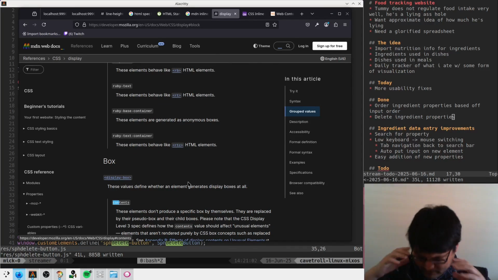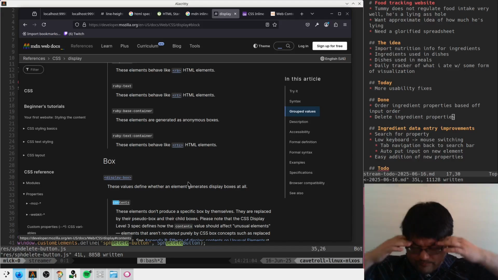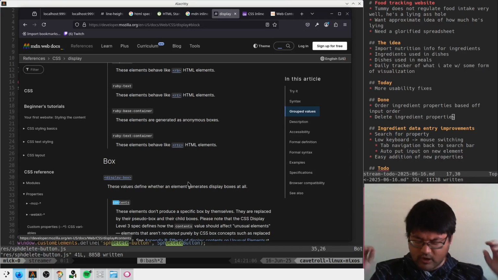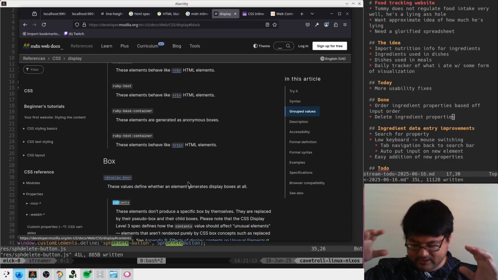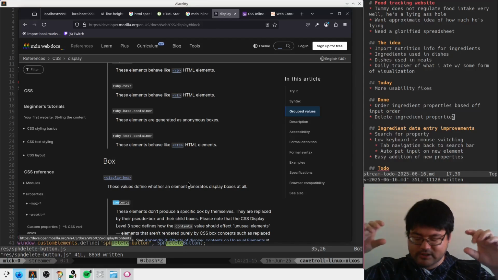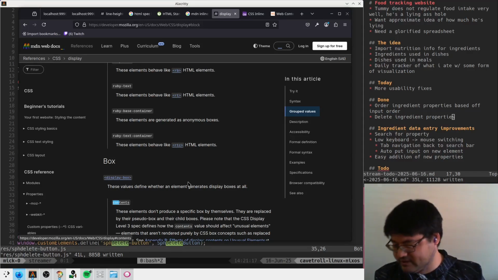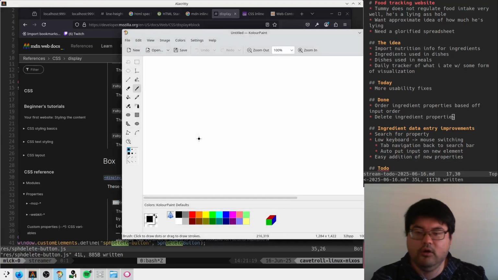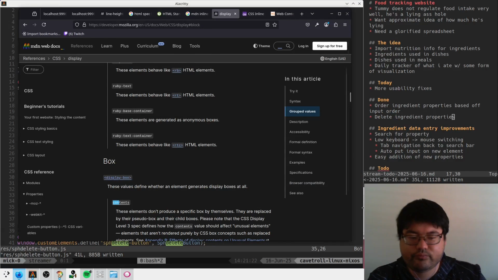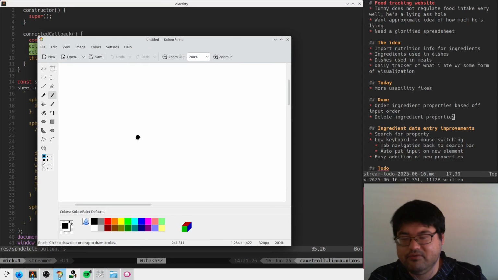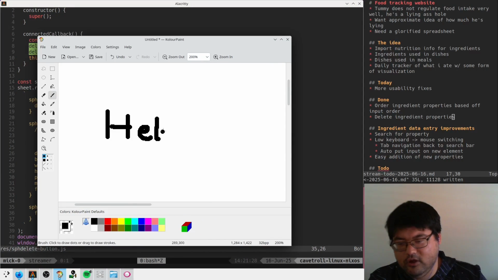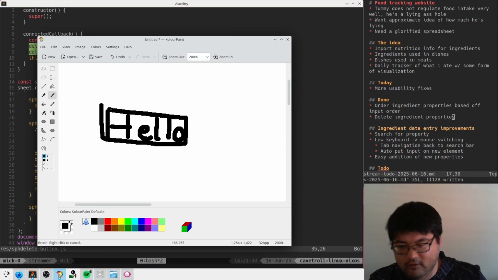Okay, so I think I understand. All elements are kind of considered text. And so when you have text and then other text, you have the tight bounding box around the text itself. Oops, what am I doing? I'm just clicking buttons everywhere. Okay, so you have hello, and you draw a tight bounding box around it, as tight as you can.